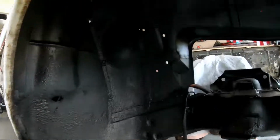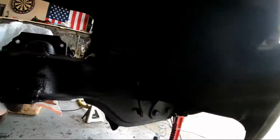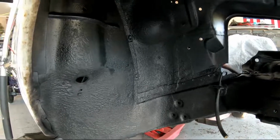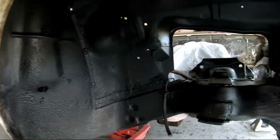Look at that. It looks pretty dang good. Got it all painted. Actually, instead of using a bed liner, I used undercoating. Figured that'd be a little more appropriate, and I had more of that than I did of bed liner. So I did this side and I did the driver's side also.